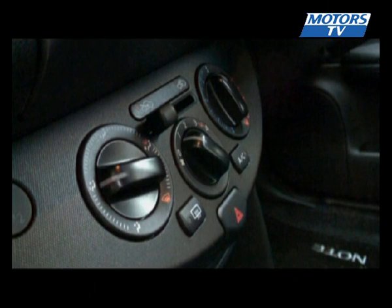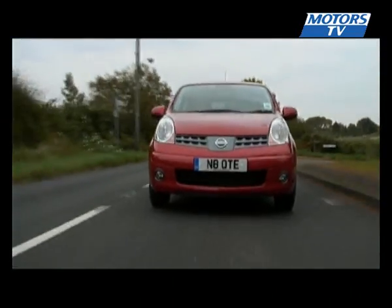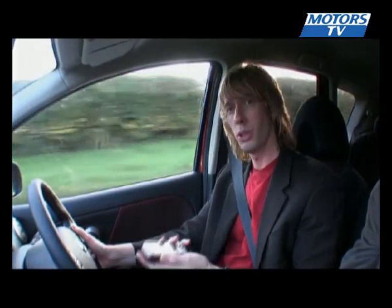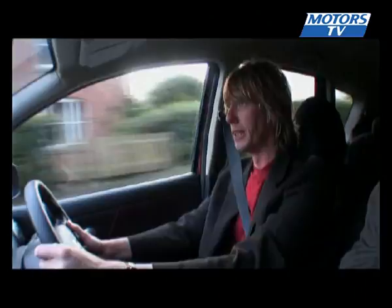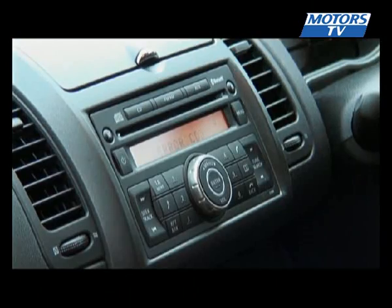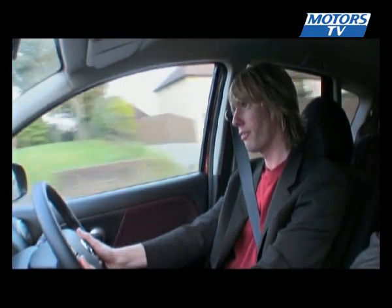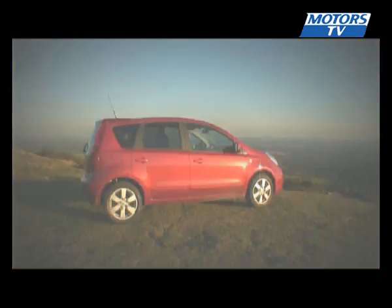While the range-topping Tecna model will upgrade you to climate control and a 6-disc CD multi-changer. But having said all of that, this Ascenta R model is pretty good value for money, and a fair compromise in my book. There's a wonderful Bluetooth feature which allows you to use your mobile phone with the car's in-built hands-free kit - now that's very clever. The stereo system gives you pretty good audio reproduction, and there's an excellent little input for your MP3 player. Which is just as well, really, because this car's brand new and the CD player already seems to be broken. But the best bit about this model is that there are no hidden extras - no options whatsoever. What you see is what you get. Everything from the tinted glass to the Bluetooth is included in the price, and that is rare.